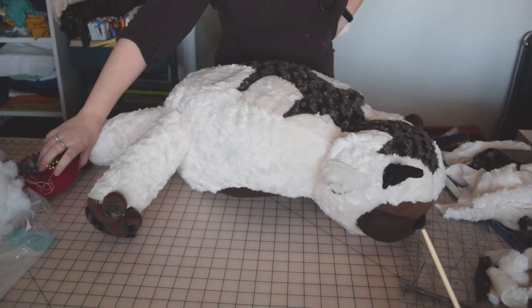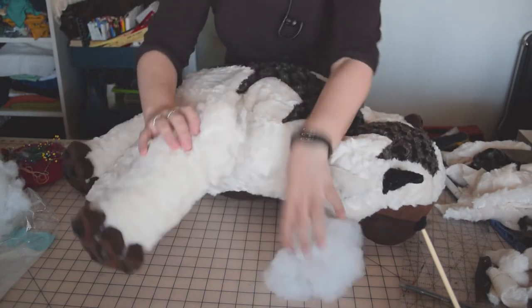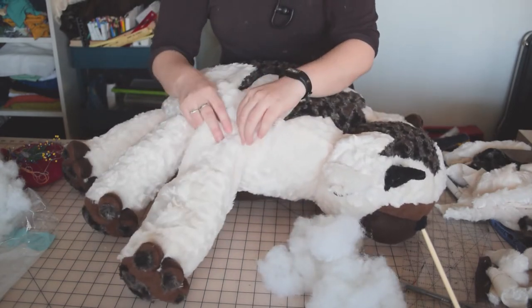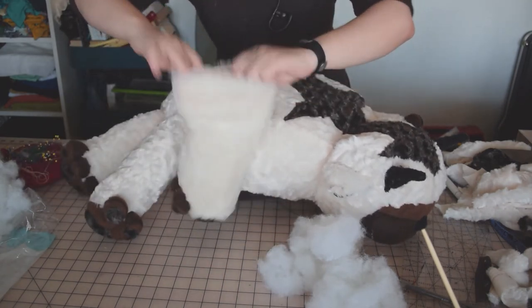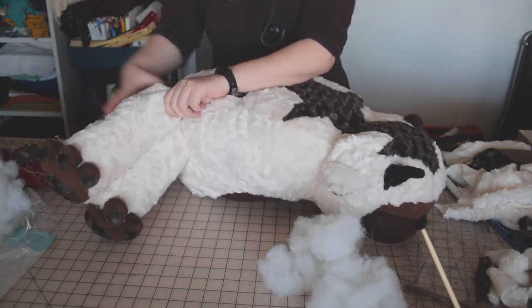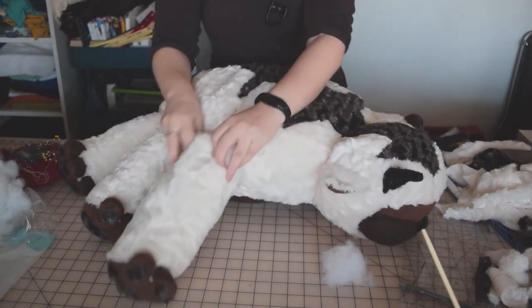I decided that the legs were too long, which I hope it came across that way. So now, here, let me pull some of the stuffing out and show you. So they used to be this long, approximately, and now they're this long. So I kind of guesstimated, and I would put them up next to each other, find the point to, and then restuffed.